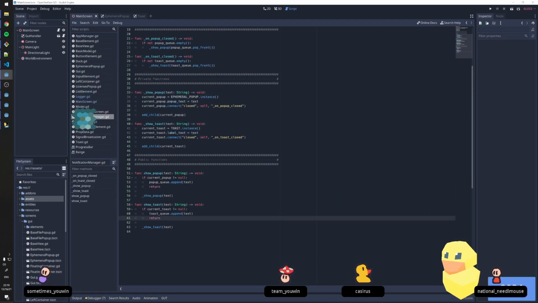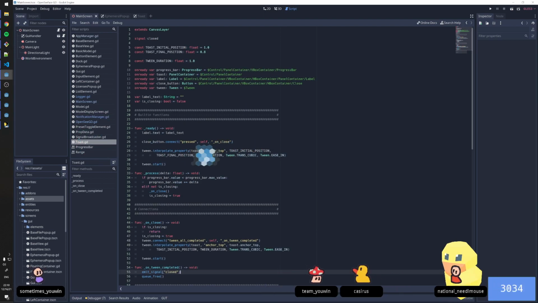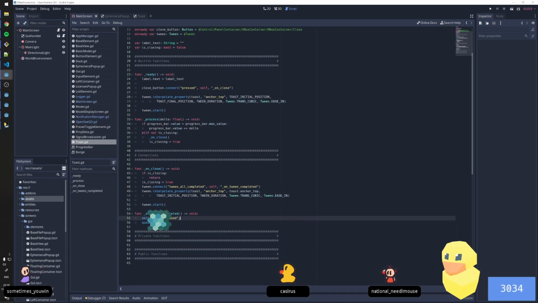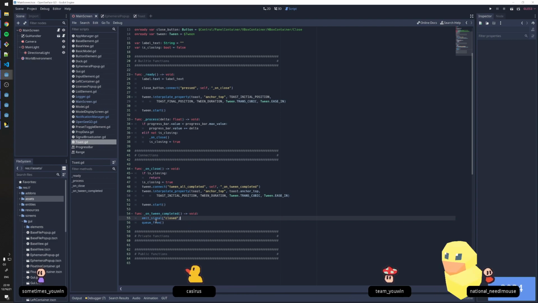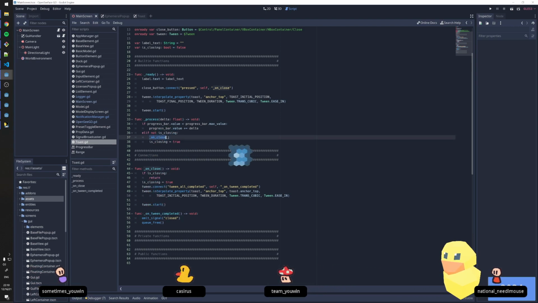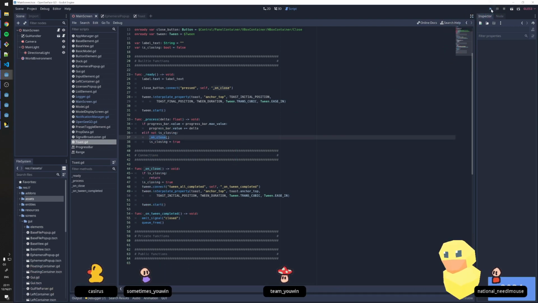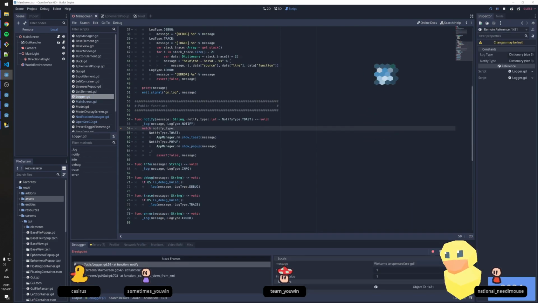So on close of the current toast, is it not queue freeing the toast? So these two things should be causing it to close appropriately. That's fine. All right, send it.